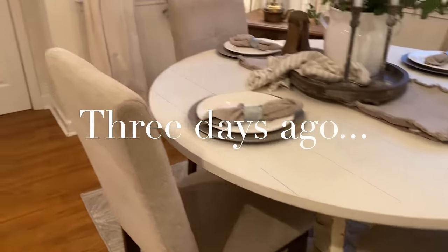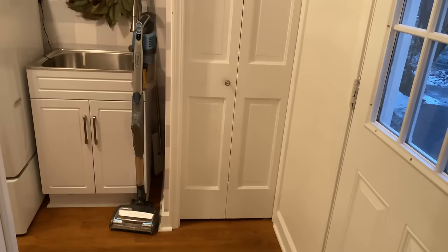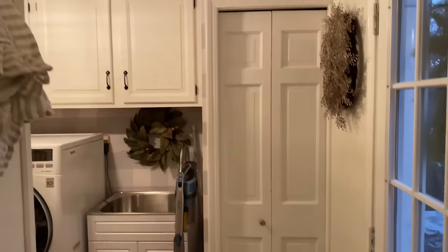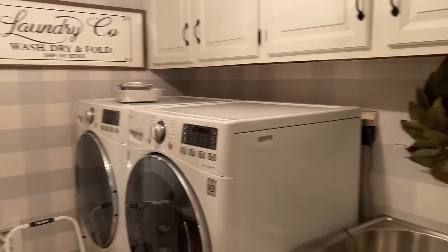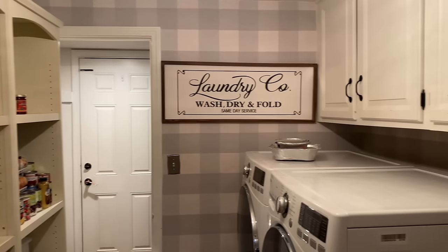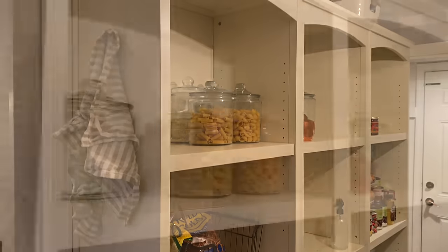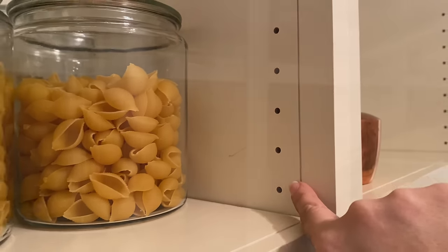Now we are to three days ago. Here is a peek of what it looks like behind this door. Right now you can see the door to the outside, and of course it looks a little different than what I showed you back in 2021. My vacuum has a lot of duct tape on it — hey, it still works! I started taking stuff off of the shelf so we could paint it. I'm going to use some filler to plug these holes on the first two shelves, the bottom two.